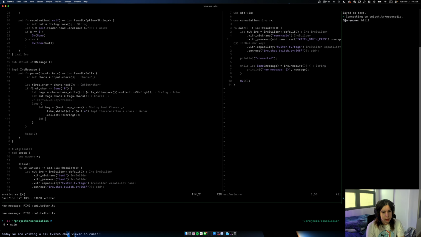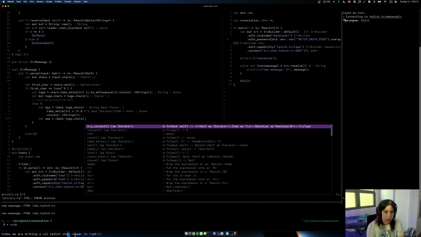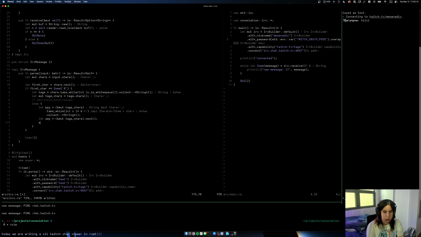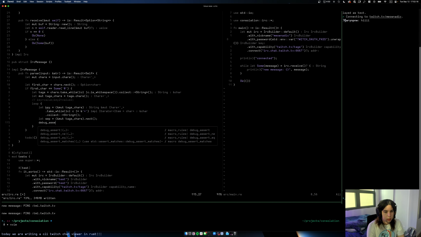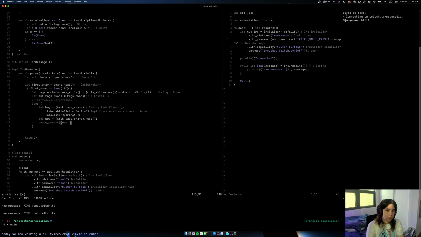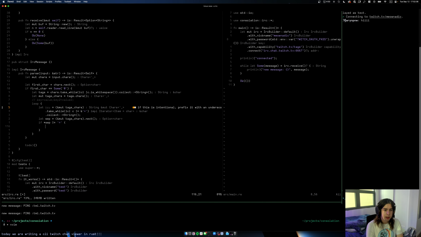And then we'll say let sep equals mut tags cars dot next, and we will debug assert that the sep equals equals. Actually, in fact, if it doesn't equal that, that's an error, right? Because we have to have the separator.